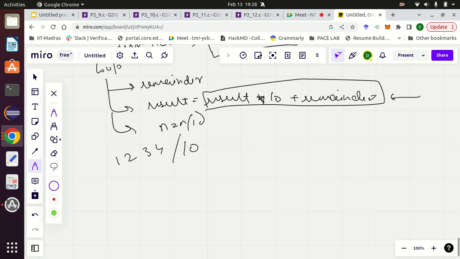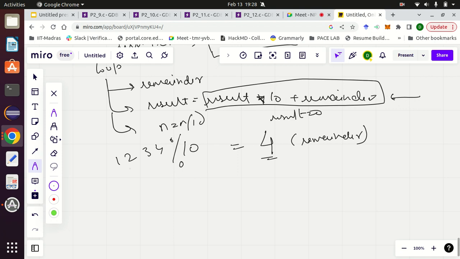So the remainder will be 4. Yes, I'm saying remainder, I have to do it mod 10, and then I'll get the remainder, right?